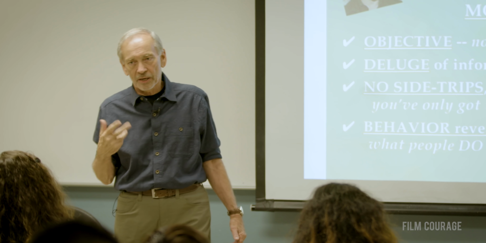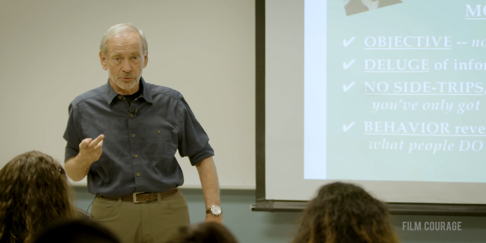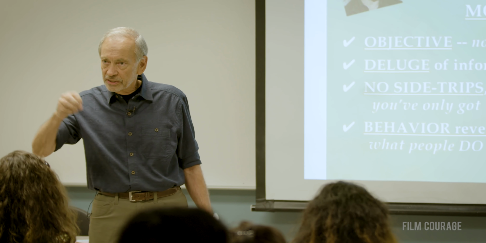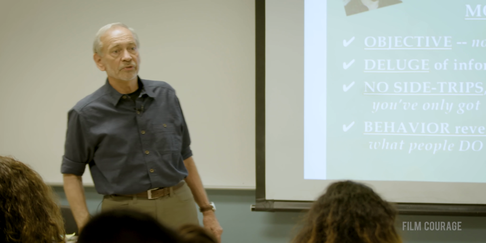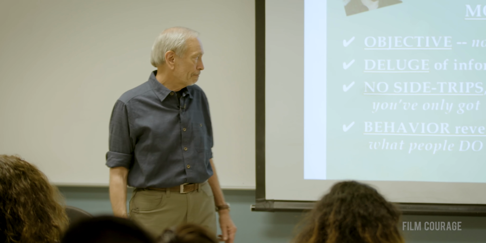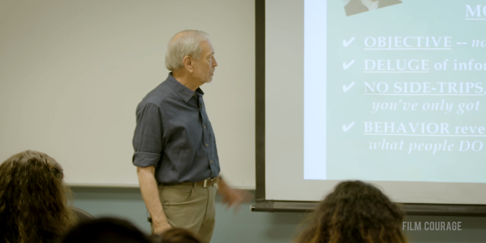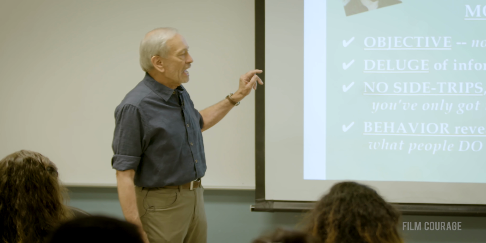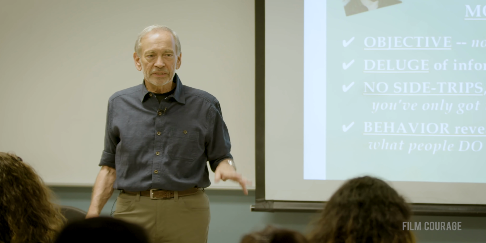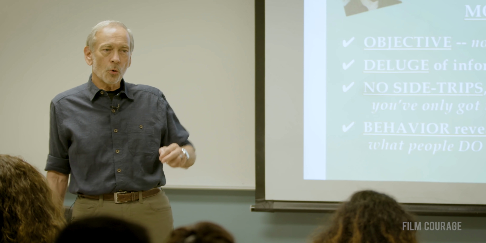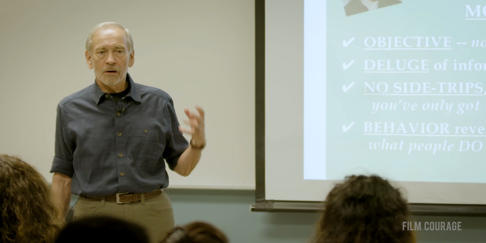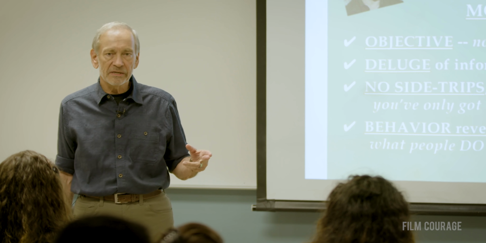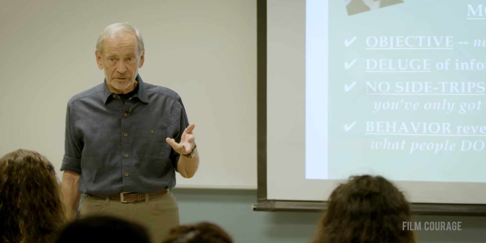No side trips. You get approximately two hours to tell your story, beginning to end, and then everybody goes home. It's not done in small little bites like you would read a novel over time. It has to be complete in two hours, and that means no side trips, none. And because it is utterly objective, the only way we learn about character is by what they do. Behavior in film is character.